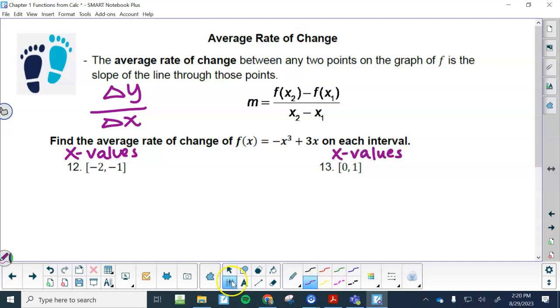Now, if you guys have a highlighter or a different color pencil or pen, please highlight that word interval. And then remind yourself, 99 times out of 100, the word interval means x values. So if you're taking the SAT, or a college entrance exam and it's asking about the interval, look for the x values. It's the domain. Why do we always care about the x values? Because the x values drive the whole problem.